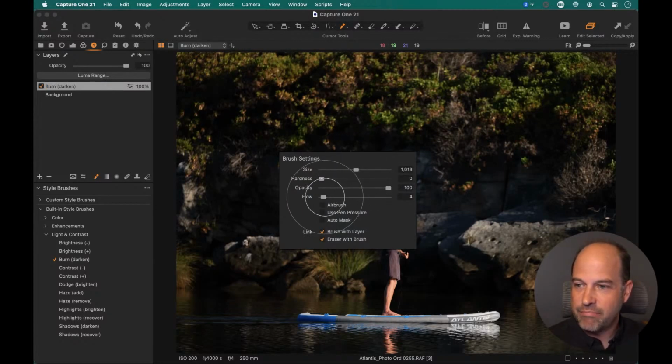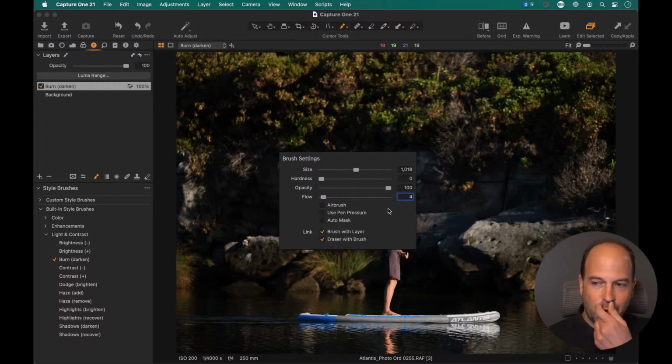Now deliberately, most of these style brushes that we created have a low flow setting. So you see brush flow is relatively low at the moment, and that's completely deliberate.